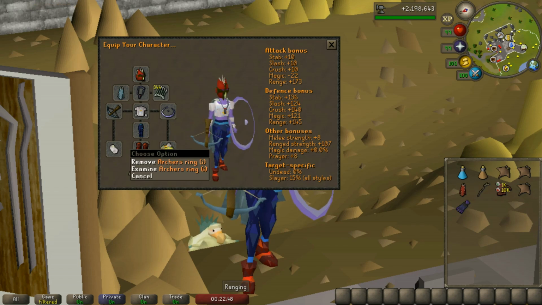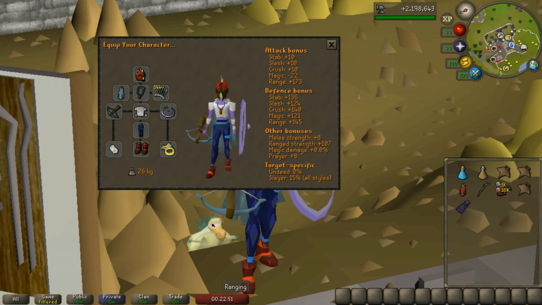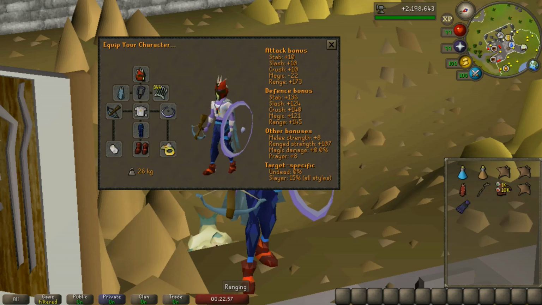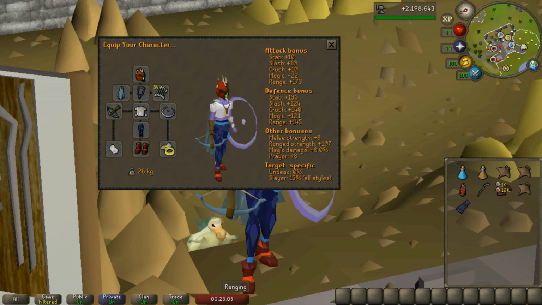Then I rock the Archer's ring imbued. There's not really much other rings you could bring. If you want to bring a ring of dueling for the teleport out or something, because these are kind of expensive, you can do that. It doesn't really matter. They're not that big of a deal.